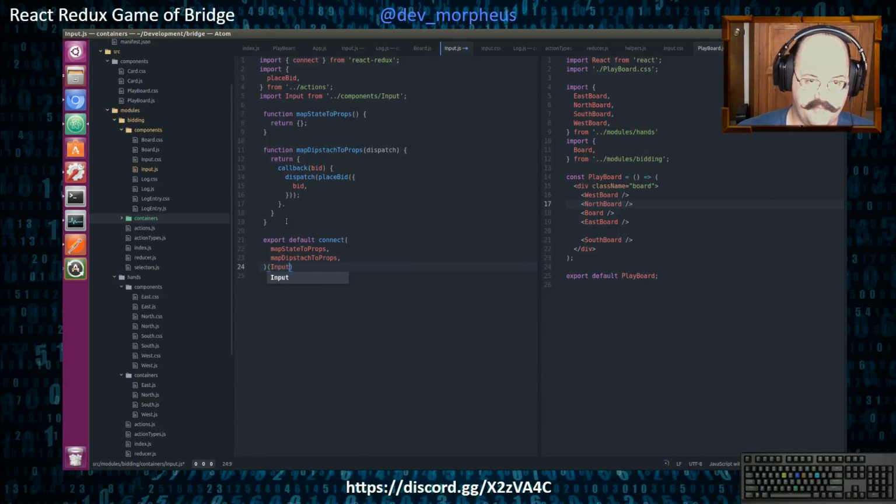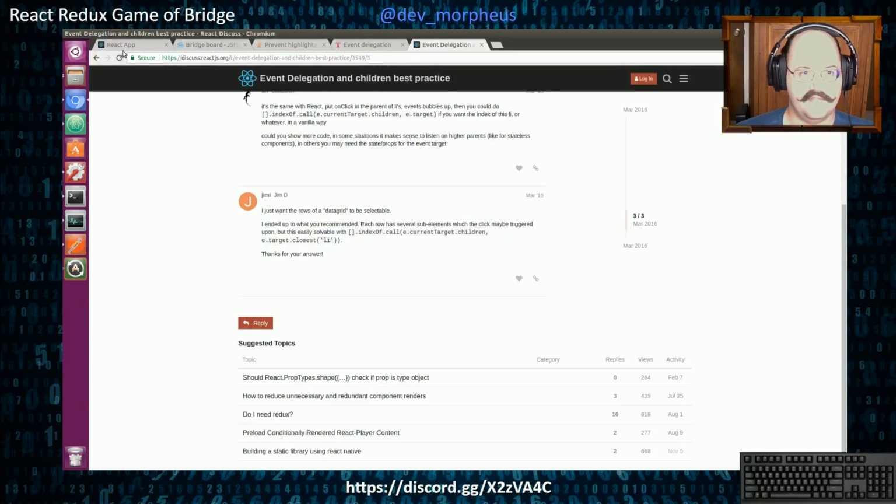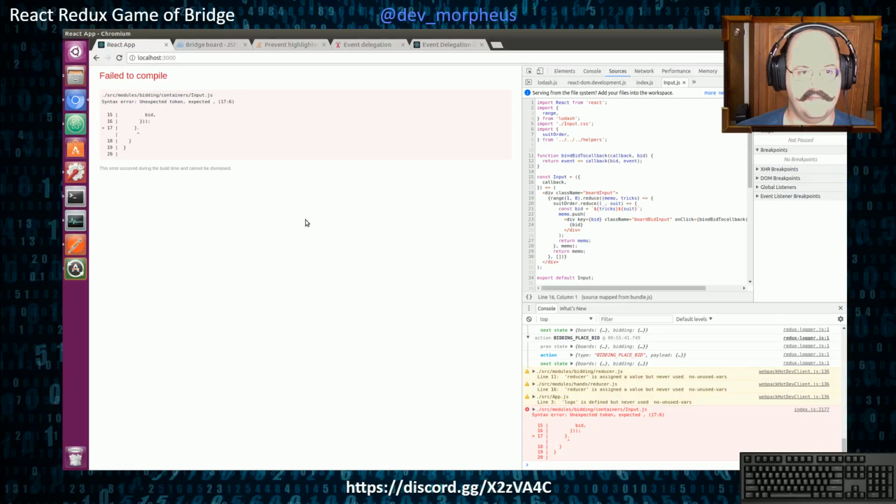And we're going to wrap our input component so that now it has a layout, and then in our board.js, we're now going to be pointing to the connected component inside of containers. So it's the exact same component now, but with a little bit of smarts.